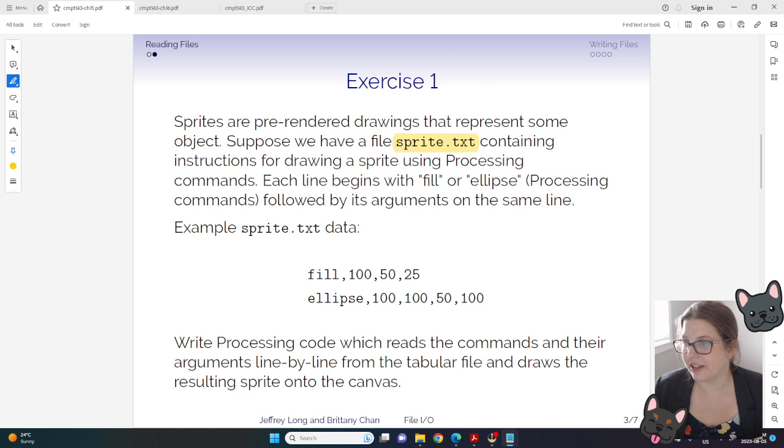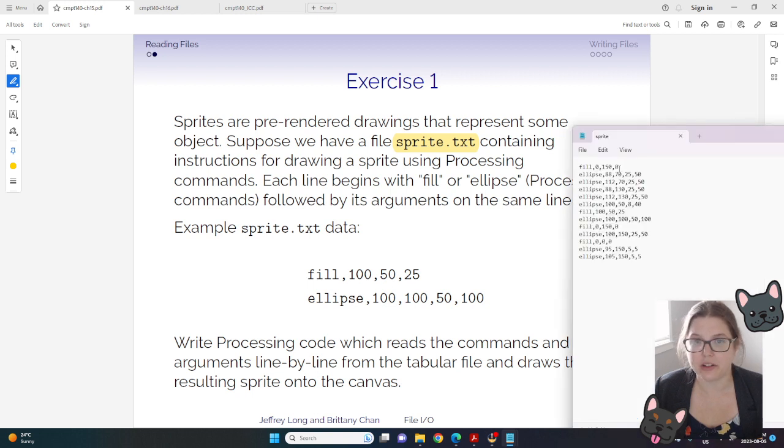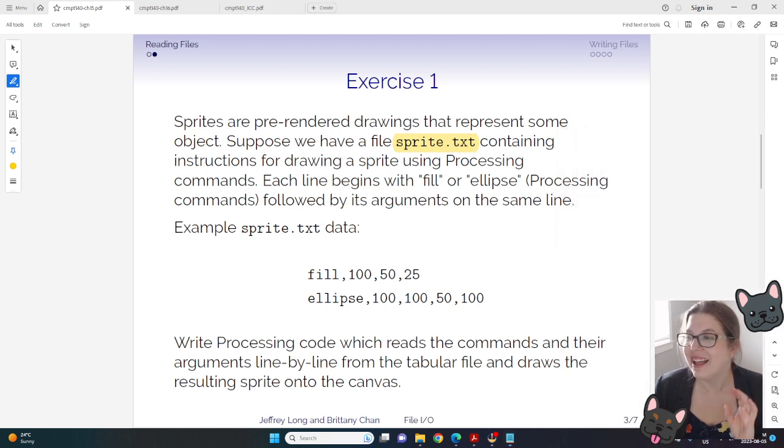This is what it looks like in the full file. So you'll see we have a whole bunch of different lines. If I look at this just now, I'm like, I have no idea what that's drawing. My brain has not had enough coffee for that today. No, thank you. Let's get the computer to tell us instead.